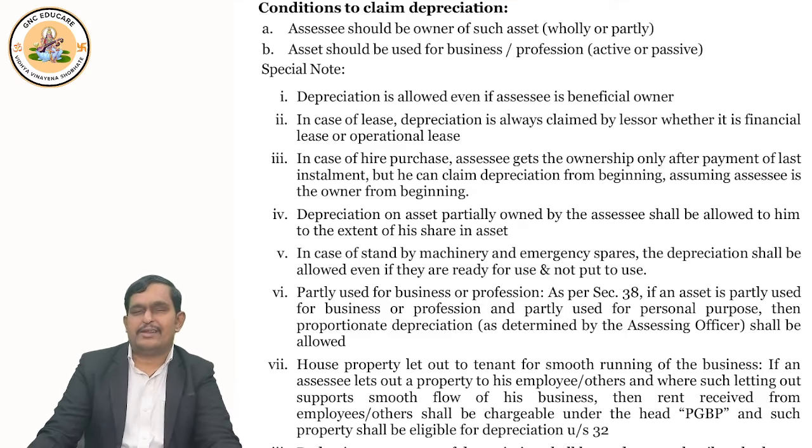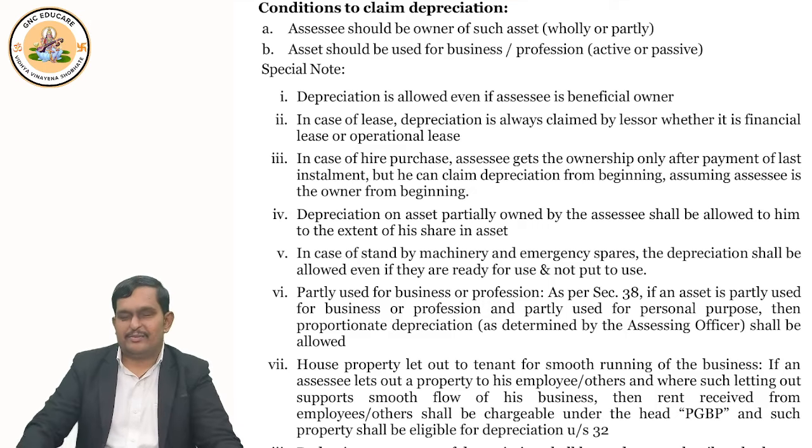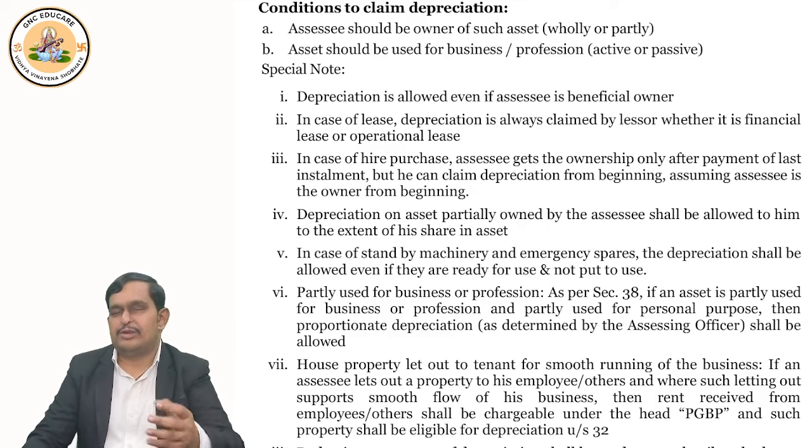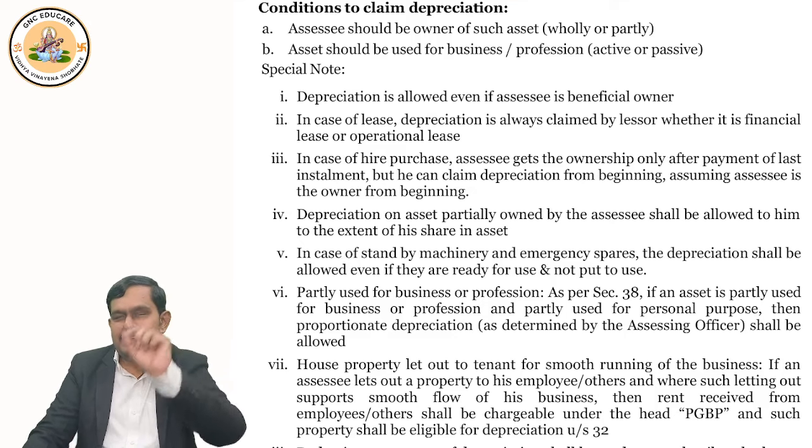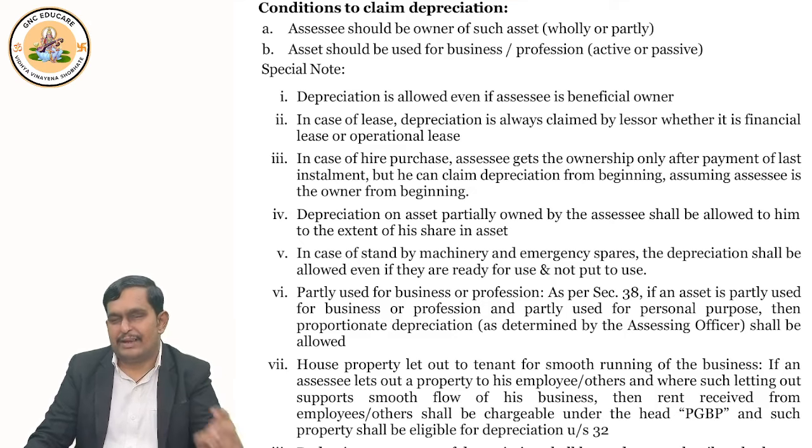Now, there may be some assets which are not like a normal asset. Normal assets we regularly use in the business, correct? Plant and machinery, we use every day. But there are certain assets, like for example a generator, or let's assume an inverter. When we purchase a car, a stepney tire is provided, right? These are called standby equipment. Some say you cannot claim depreciation on standby equipment because you don't use it.